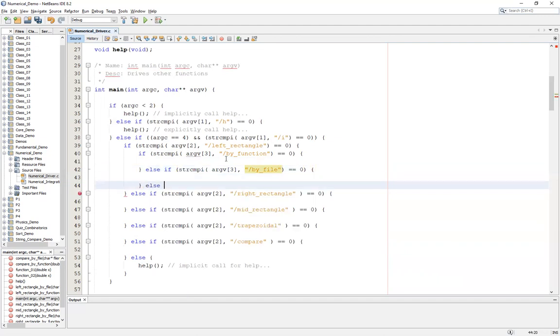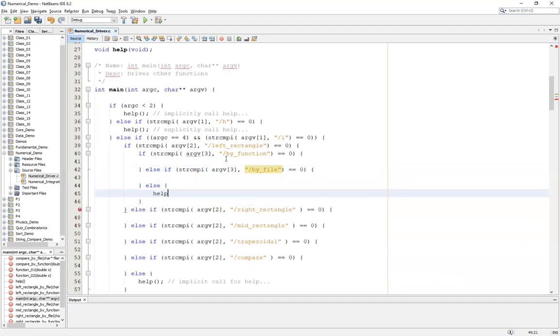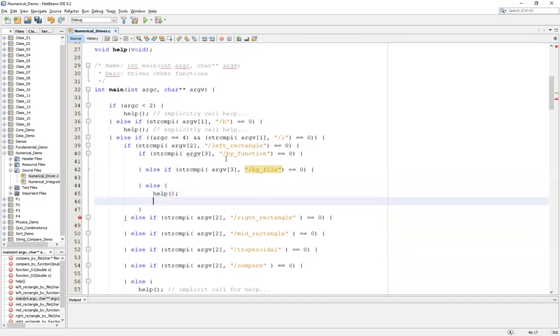And then lastly, under the else, we will have yet again another implicit call for help.